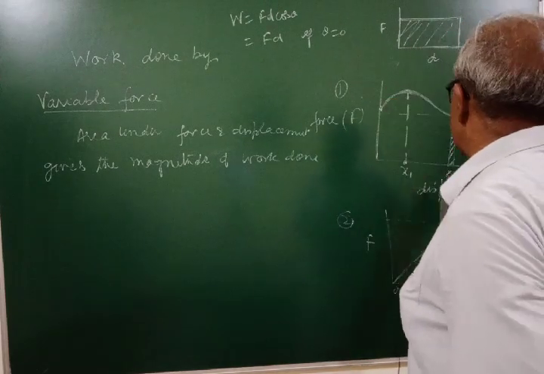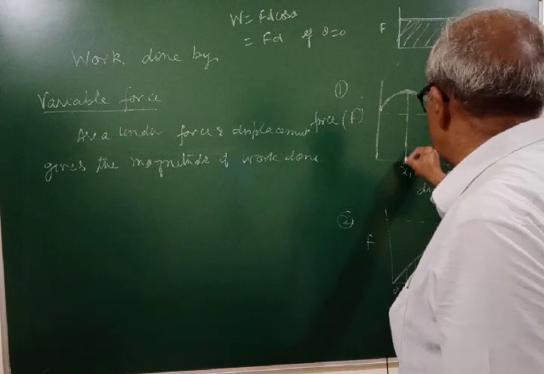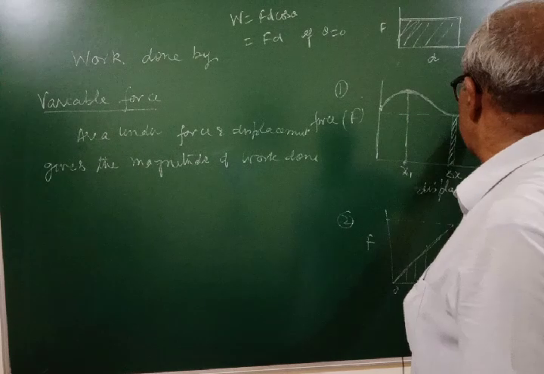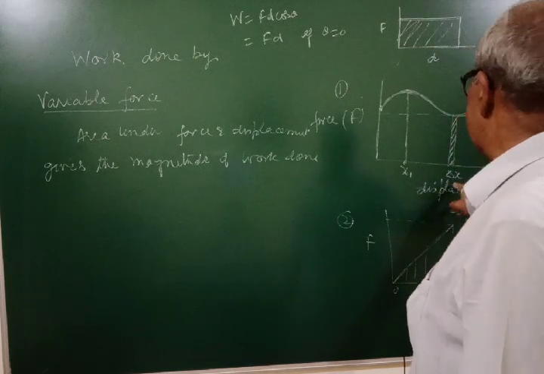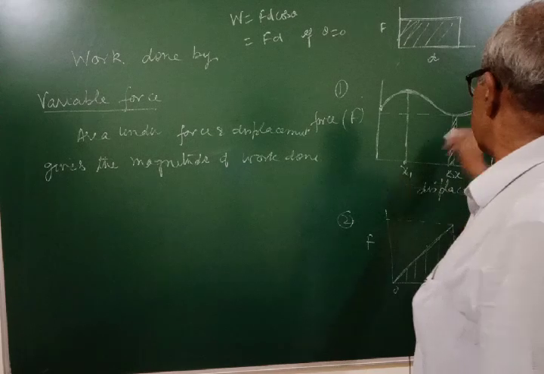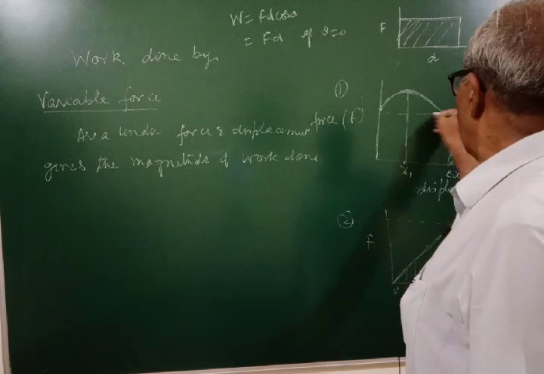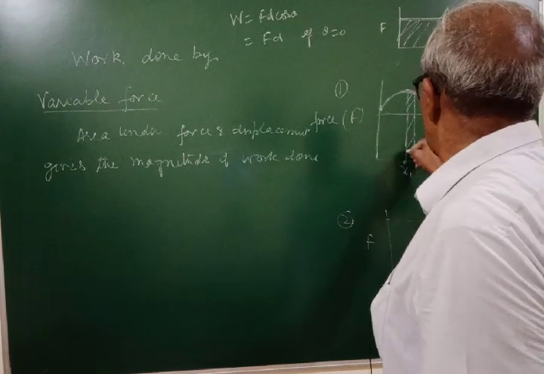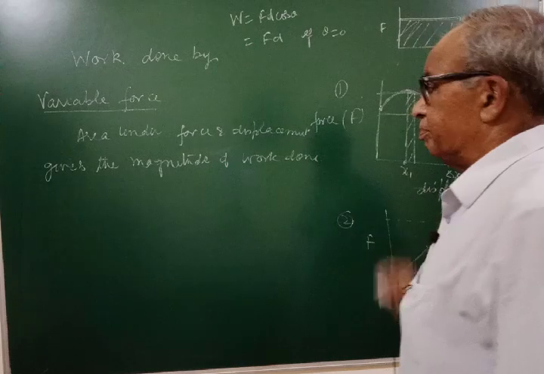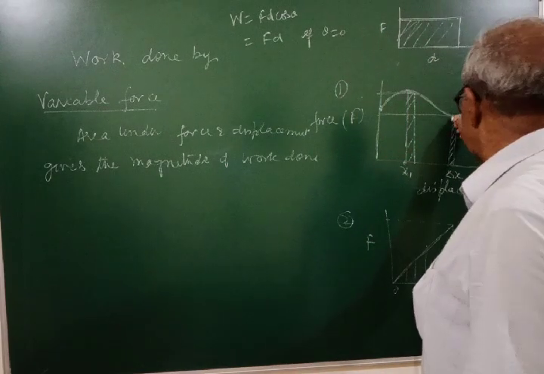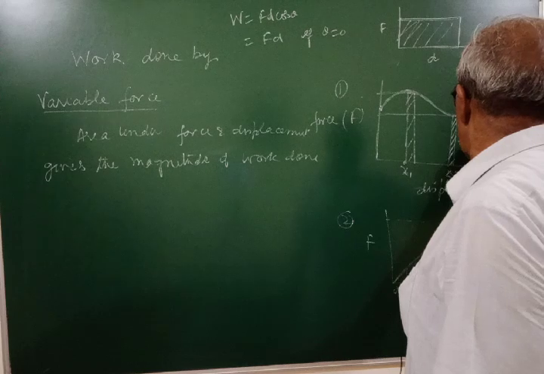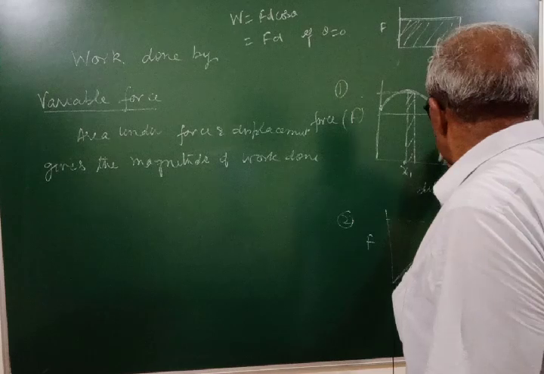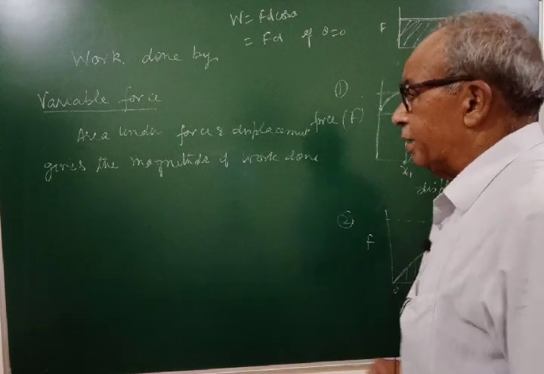Suppose we have a graph like this. So what do we do to calculate work done from x1 to x2? We divide the area under the graph into small strips of thickness delta x. Delta x is taken such that at this point and this point, force has the same value. If we come here, we take this strip also, then force has nearly the same value. Then this is a rectangle. Suppose this force is Fi. So Fi into delta x is this much work done. Then we take the other strip and so on and add them.